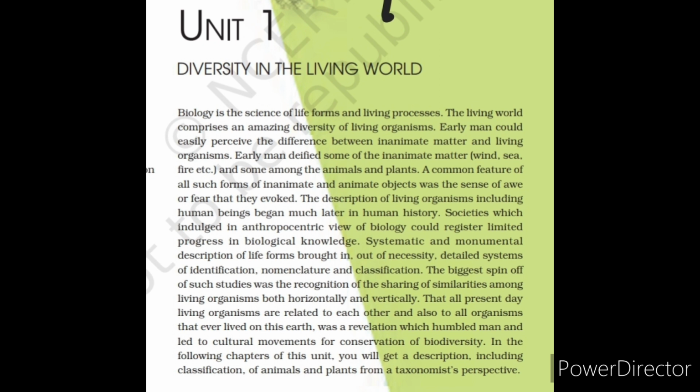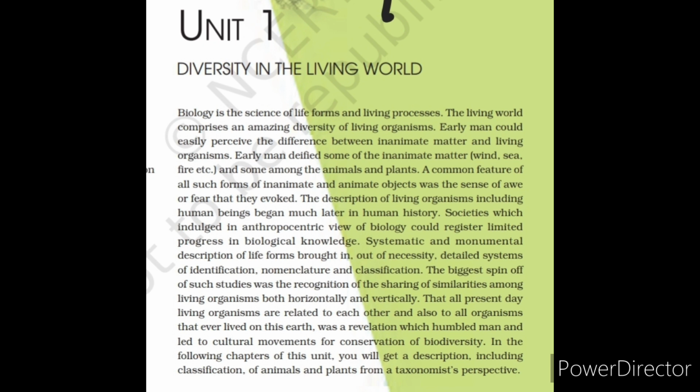Early man deified some of the inanimate matter, wind, sea, fire, etc., and some among the animals and plants. A common feature of all such forms of inanimate and animate objects was the sense of awe or fear that they evoked. The description of living organisms including human beings began much later in human history. Societies which indulged in anthropocentric view of biology could register limited progress in biological knowledge.